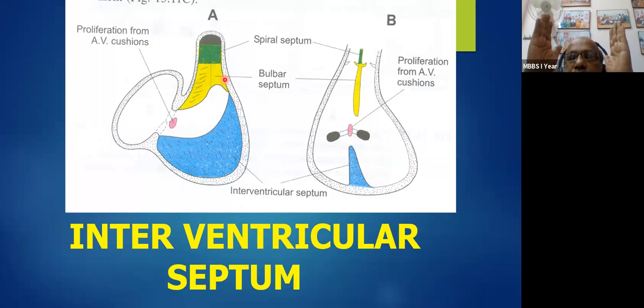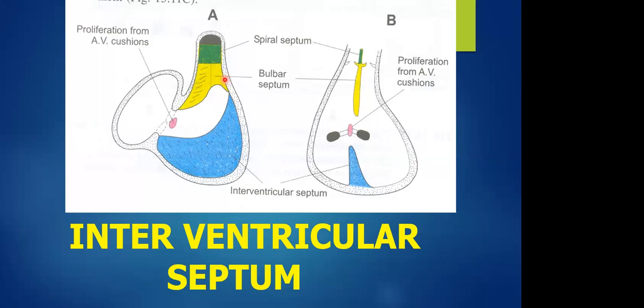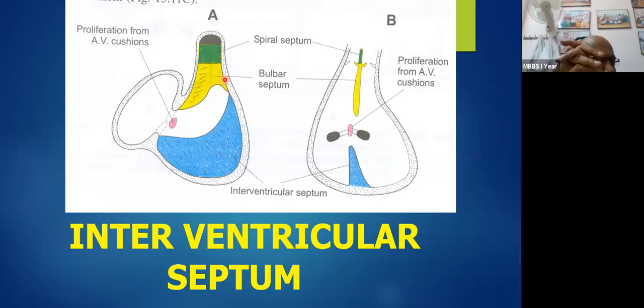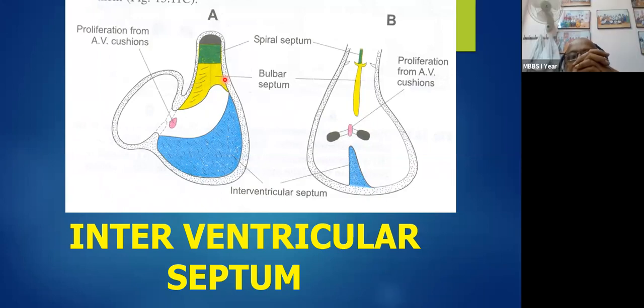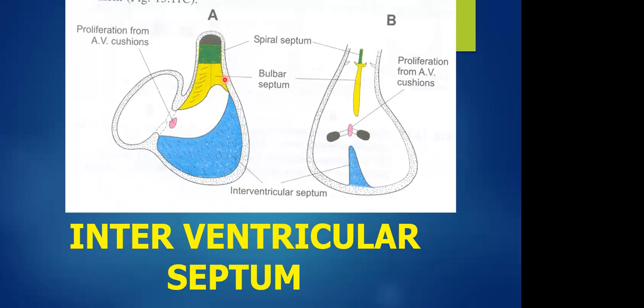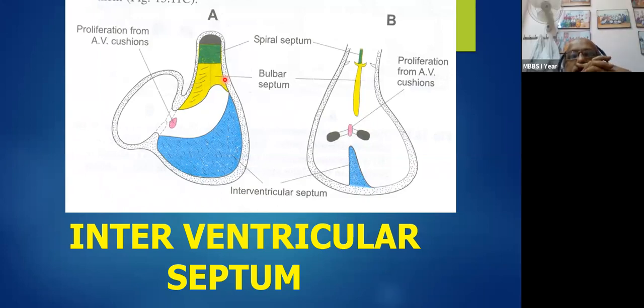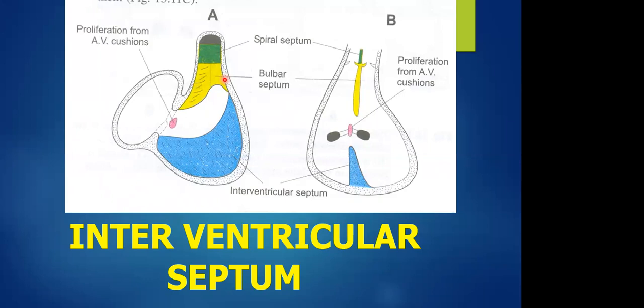What are the 3 types? Ridge, bridge, and pillars. Example you have to tell me. Just an elevation of the trabeculae carneae is called a ridge. In a bridge the central part is free, both ends attached, and pillars are papillary muscles. So on one side like that, you will be having trabeculae carneae in the left ventricle.